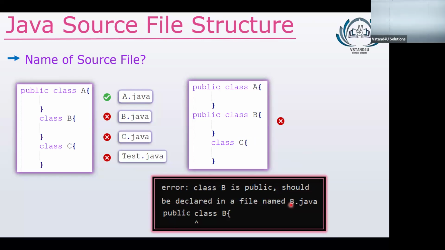If I save this file as A, then it will say class B is public, should be declared in a file named B. If I save this file as B, then it will say class A is public. So rule-wise, there should be at most one class marked as public within one source code. And recommendation-wise, you should not write multiple class definitions within one source code.